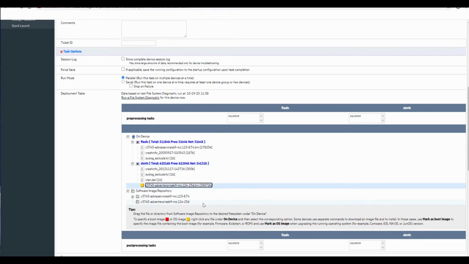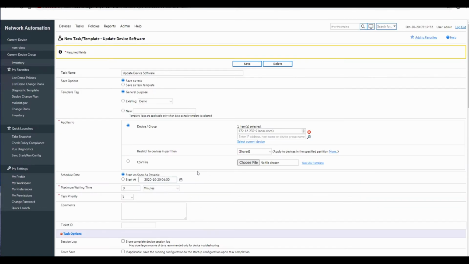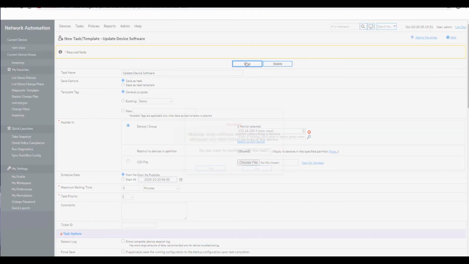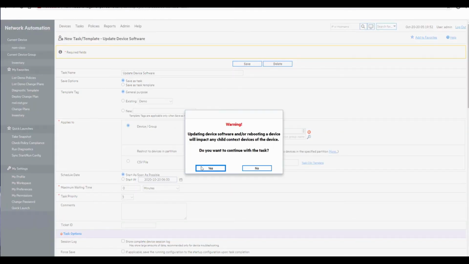We will mark it as an OS image, and then we move back up and we save that configuration. And as typical, it gives us a warning. Do you want to continue with this task? And this is going to run it automatically, but we could have just as easily scheduled this.